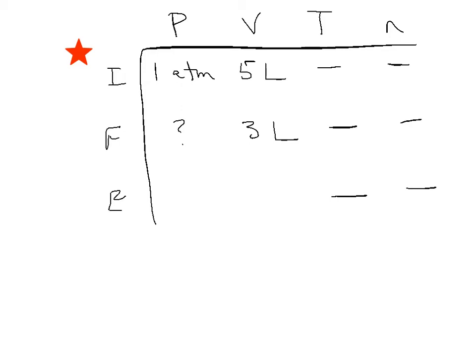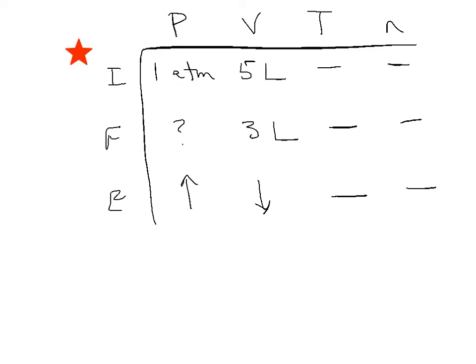Okay, so the volume has gone down, and because we know that pressure and volume have an inverse relationship, if volume is going down, then pressure must be going up. Okay, so the use of the arrows is really important. Again, it does depend on your comfort level, but it's very important. So let's walk through how you set up this equation.